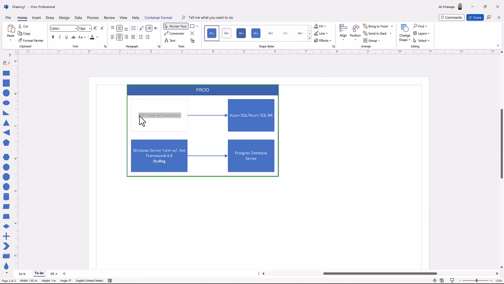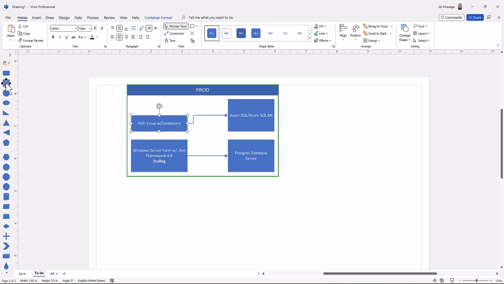So this is what I mean when I say app service plan, Linux with containers. See, this is what I mean. Then on this one, I need web apps. Okay.